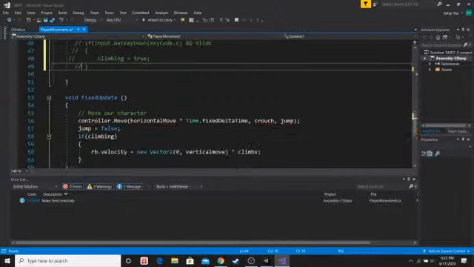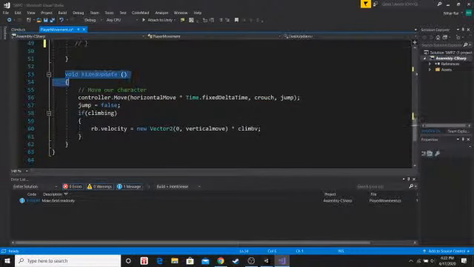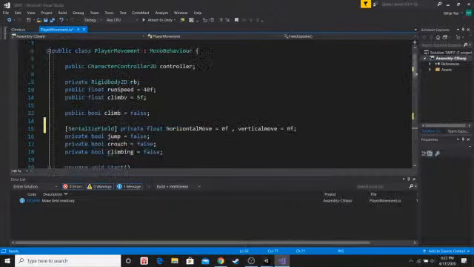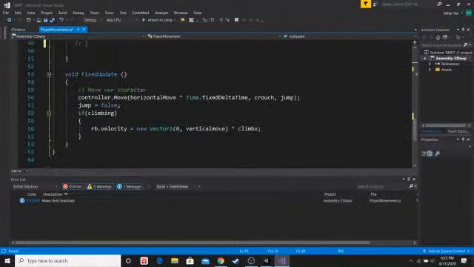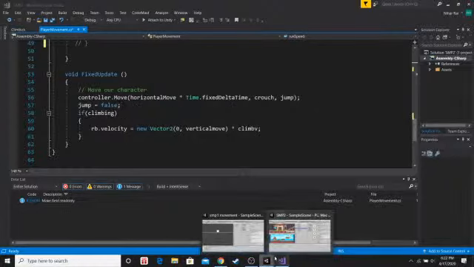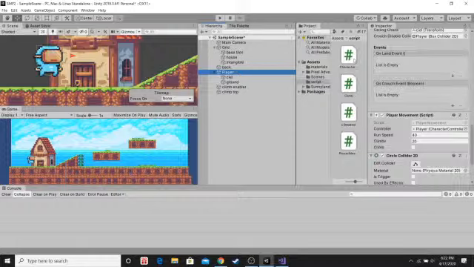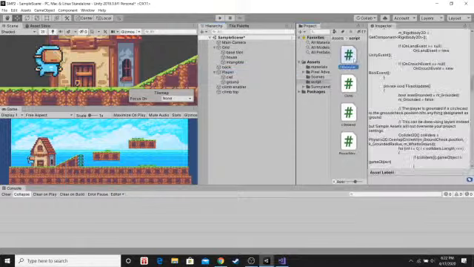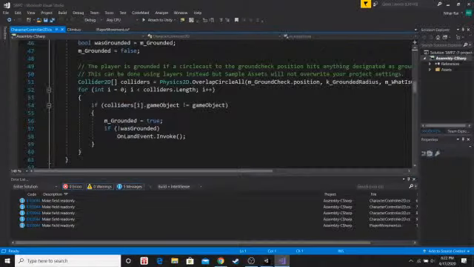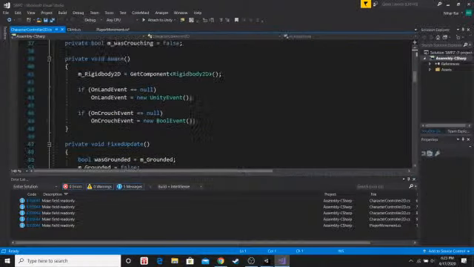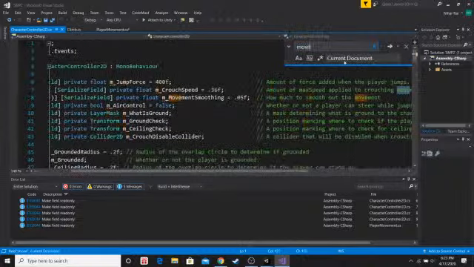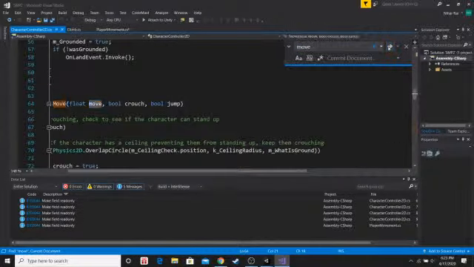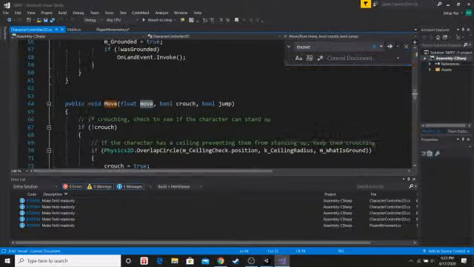Yep. Right. Now, void FixedUpdate, again, the same old thing. We use it in the controller move function. This will basically call our controller, and controller.Move refers to just that specific function in your controller, right, this function, public void Move.